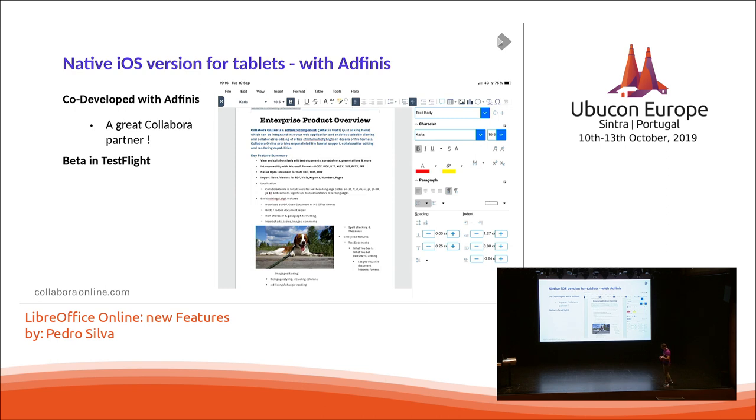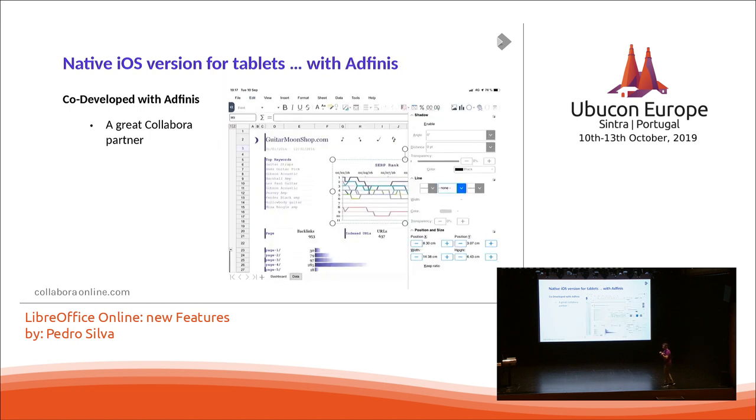And this leads us to all these elements. It's a proof of concept that shows that right now we are able to switch our type of theme depending on the platform. So in this case, on iOS, we did really from scratch a lot of elements to be compliant with the iOS ecosystem. It's something that it should improve, and we are always eager to improve on that. But as you see, even complex documents with a lot of charts and data, you have all these advanced features right from your tablet, and I think that's great.